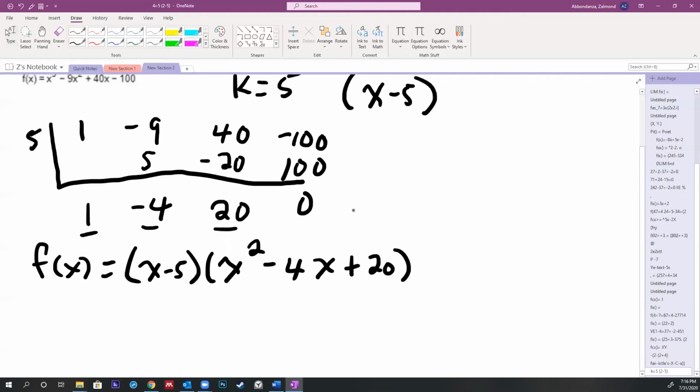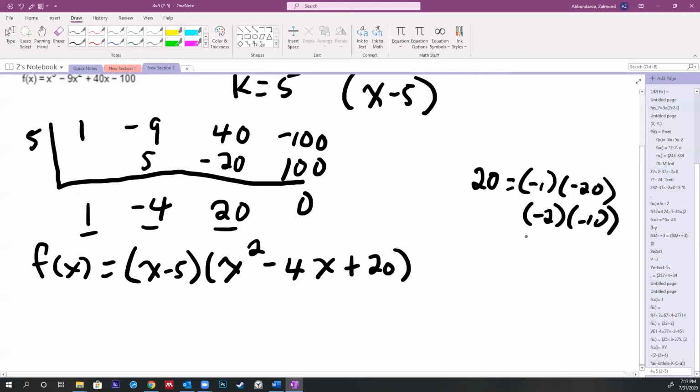to find 2 numbers that multiply to give us 20 and add up to give us -4. And I'm not seeing what that would be here. It's nothing obvious and simple to me. Because if I look at 20, and I know they have to multiply to give me a positive number and add up to give me a negative number, that means there has to be 2 negative numbers. And the only possibilities here are -1 times -20, -2 times -10, -4 times -5. And none of those added together are going to give me -4. So I have to go about another way.